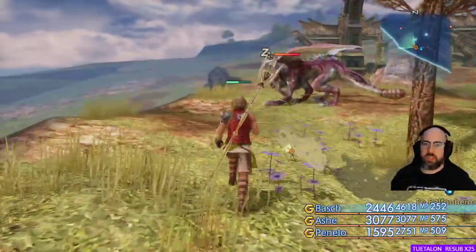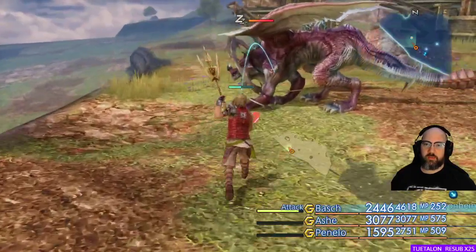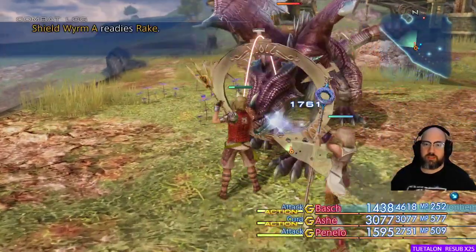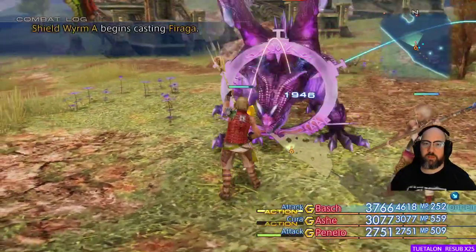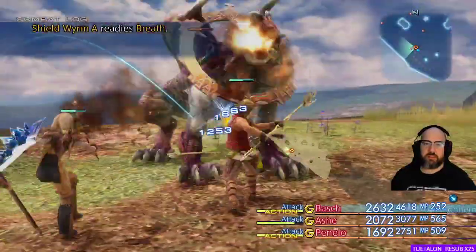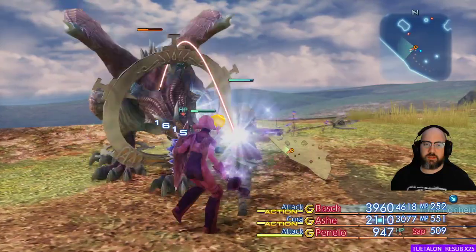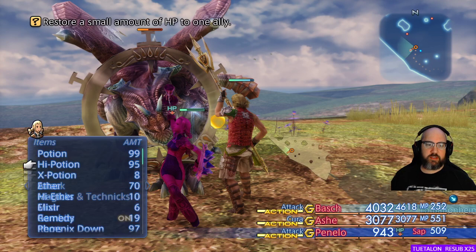Ooh, what is that? Shield worm. Let's wake him up. Poke him with a stick. He hit for 1,000. Yeah, he's not like insane. Wow, Pinello, how are you? What are you doing? She's like doing a spin backwards.